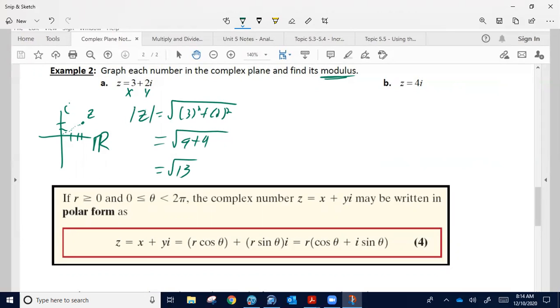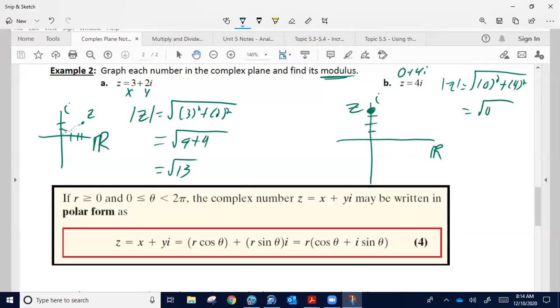Here, this is technically not a complex number. It's an imaginary number, but we can still plot it on this complex plane. Just realize there's a 0 real number for the imaginary number. So you have the real axis, imaginary axis, 0 for the x, 4 for the y. Our point is on the y-axis, the imaginary axis. Its modulus is the distance to the origin. So we can count that one here and see it's a 4. Or again, our formula still works. It's 0 squared plus 4 squared, which is 0 plus 16, which is going to be a 4.